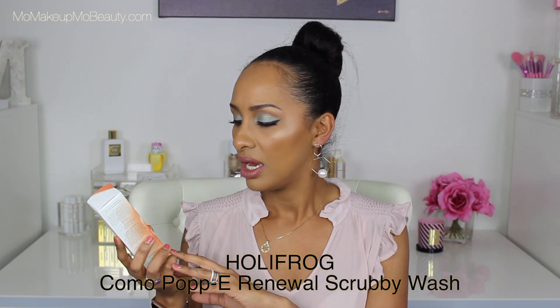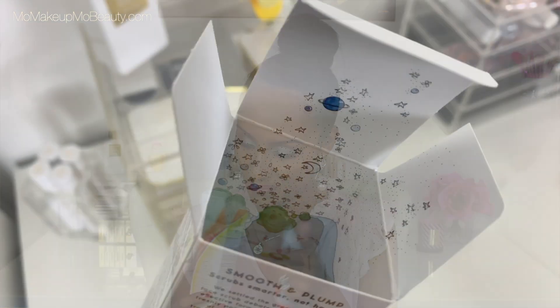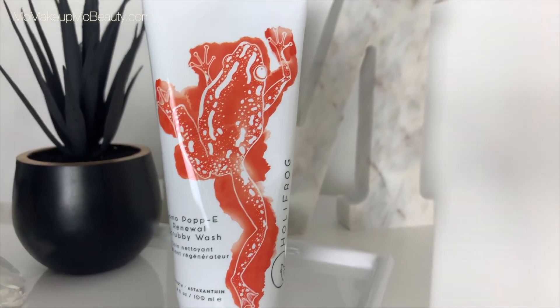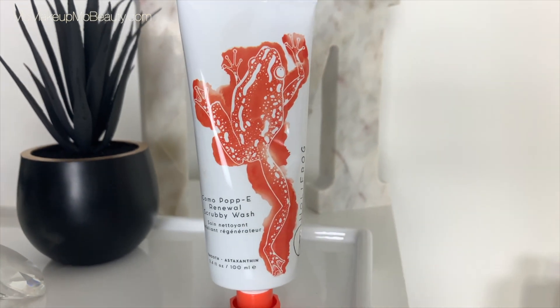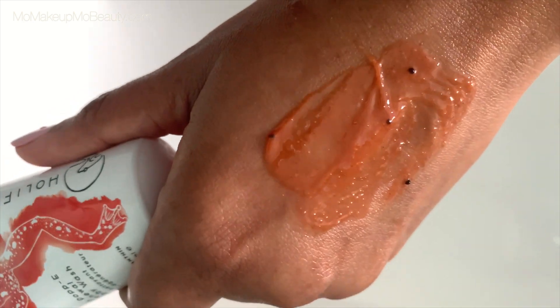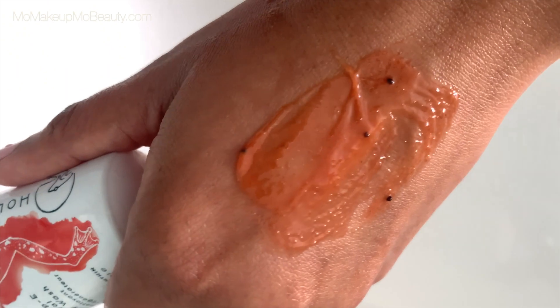I picked this up because I've really been wanting to try it, and I do like exfoliators. This is from Holly Frog — I think that's how you say it. It's the Kumu Papi Renewal Scrubby Wash. Oh my goodness, it's so cute — look at the inside of the box. 'Smooth and plump. Scrub smarter, not harder.' How cute is the packaging? They settled the great Goldilocks face scrub debate with a gentle and effective formula that gives you the freshly polished, gratifying sensation of manual exfoliation without traumatizing your skin's barrier with overly harsh, jagged bits of shell or sandpaper. Think soft, not scratchy. I like this company already — sounds really good. It just comes in a squeezy tube and I'm taking this to my bathroom tonight.